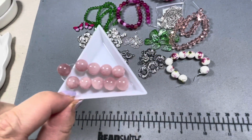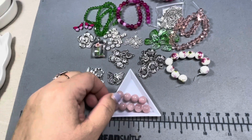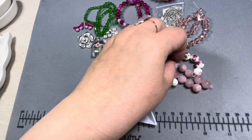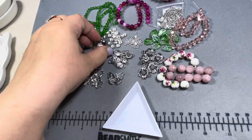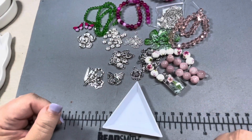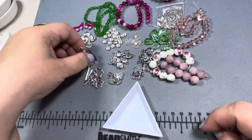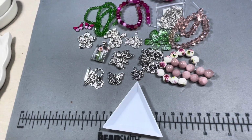Aren't those pretty? Nice. I like that there's a little bit of variation in some of these colors. In fact, again with the freebie, look how pretty that is. Those colors look really pretty. Ooh, I'm gonna have fun playing with this. Yes, indeedy. All right, what's next?